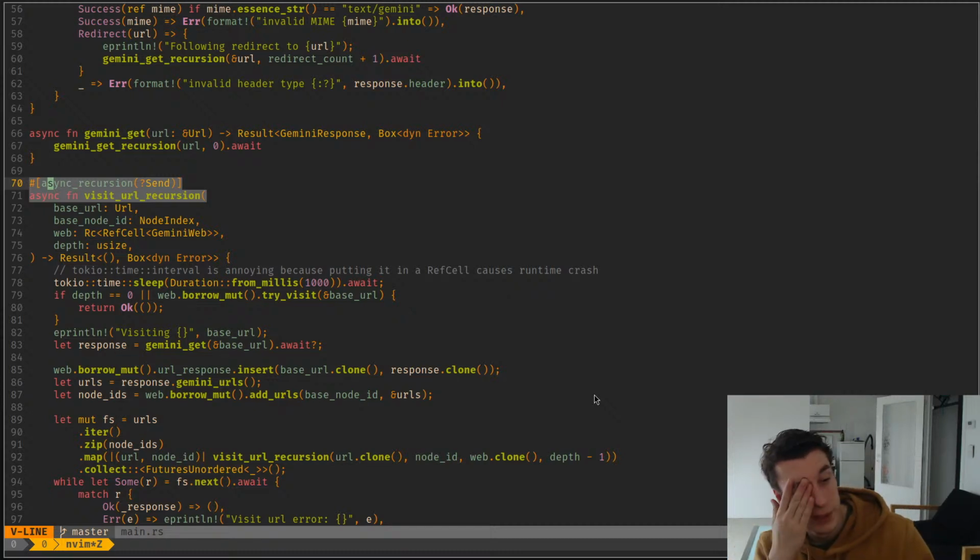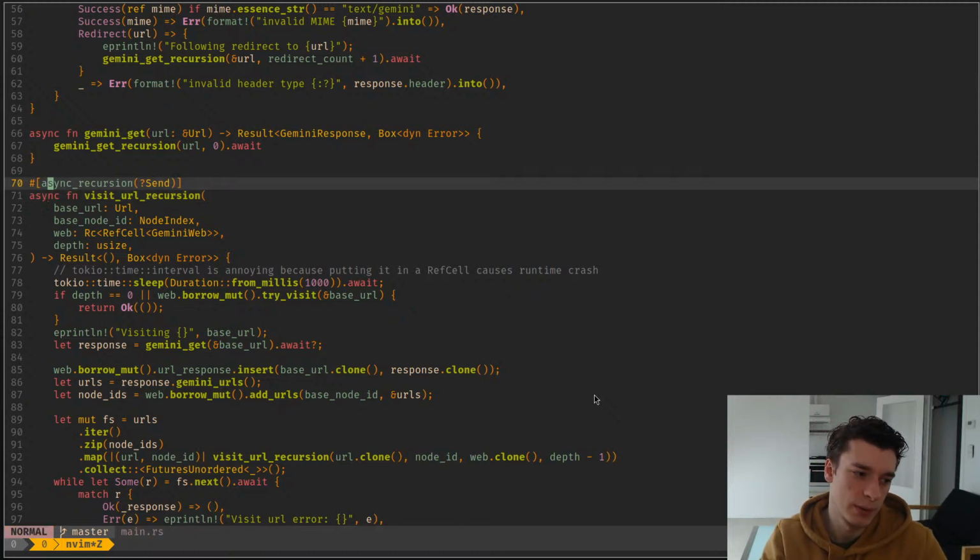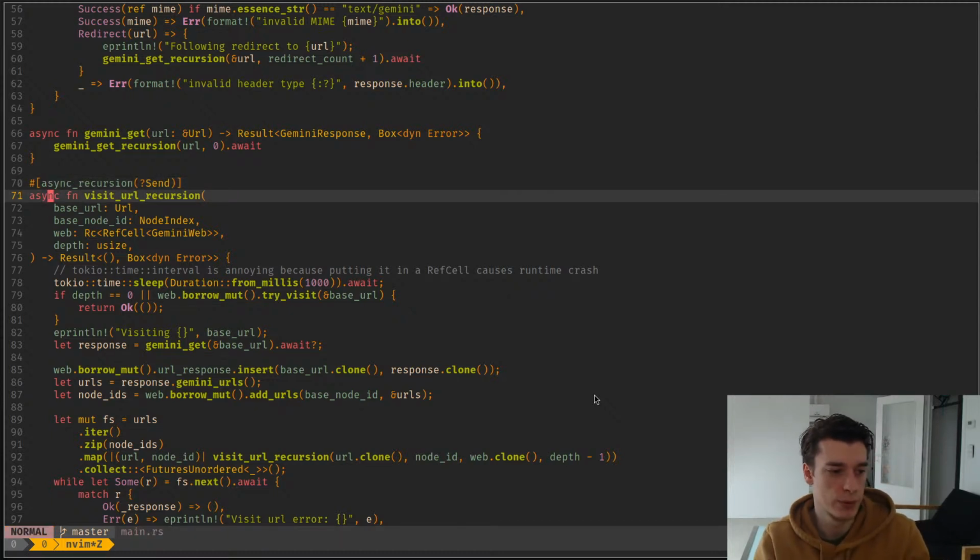But the main one I wanted to change was this one. I would like to modify this to use a queue instead of a recursion. And also, the thing that is annoying with this recursive thing is that it's like depth first search, but I would like maybe a more breadth first search, if possible.